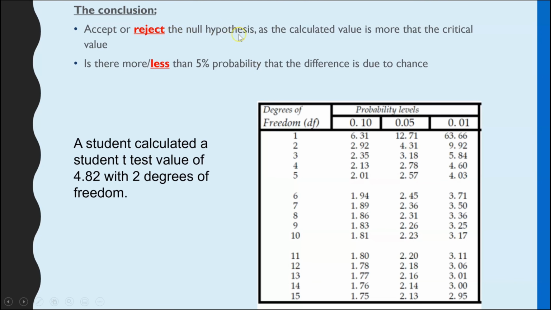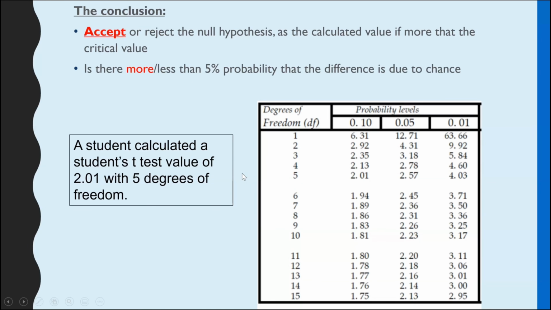that means we can reject the null hypothesis, and therefore there is a significant difference between the two means. We know that because if it's exceeded the critical value at p equals 0.05, what a p-value tells you is the probability that the result is due to chance. So that means we have less than 5% probability that the difference is due to chance, meaning we're 95% confident that it is a significant difference between those two means.